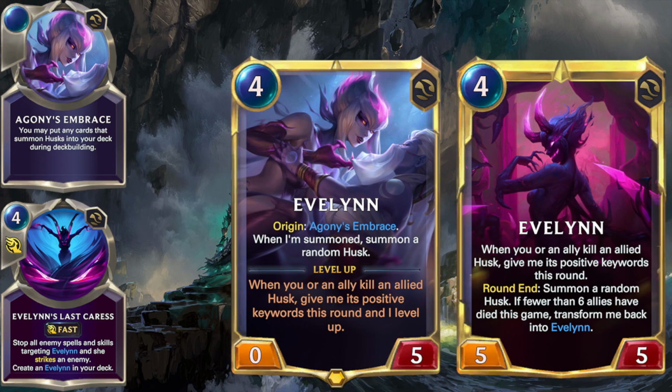Also, unlike something like Bard or Jhin, her Origin doesn't do something extra. Bard gets the 3 chimes return. Jhin gets the ping plus the stun as well if he's beheld.